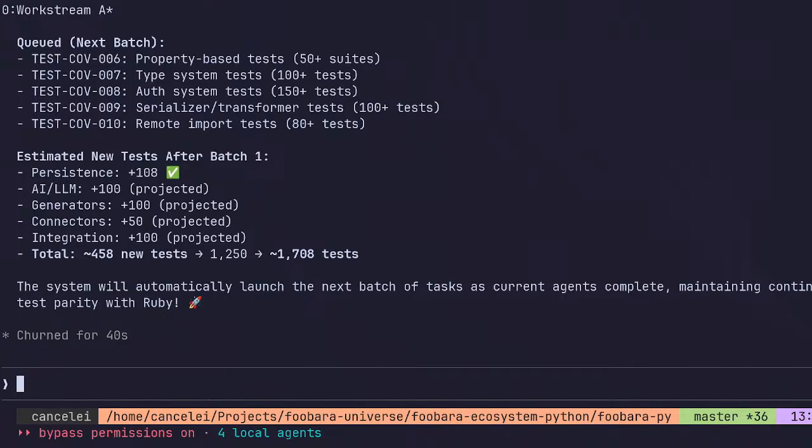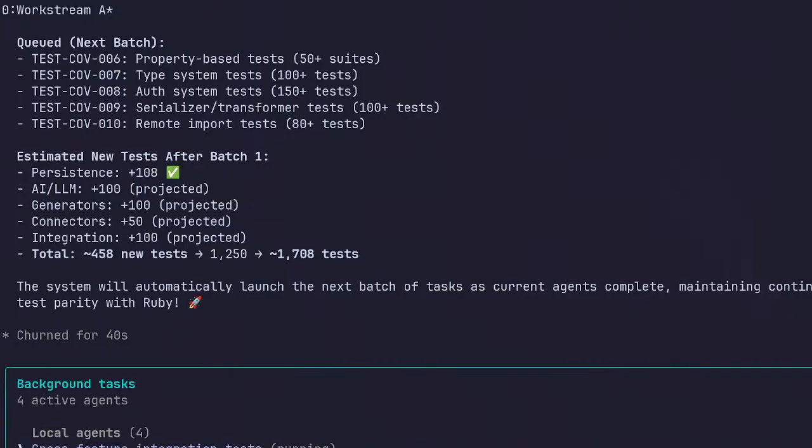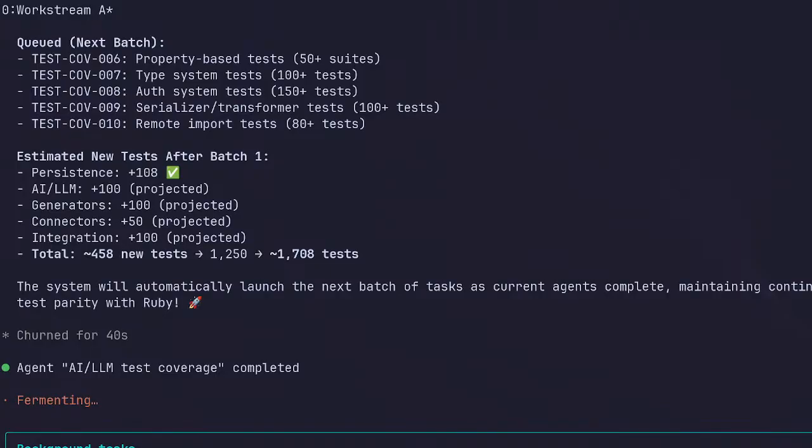So that's the same approach here. We have this system where it can just spawn the agents, we will be notified, and this is how we are doing it. So as you guys can see, just right now, one completed, and I think the other one will complete as well.